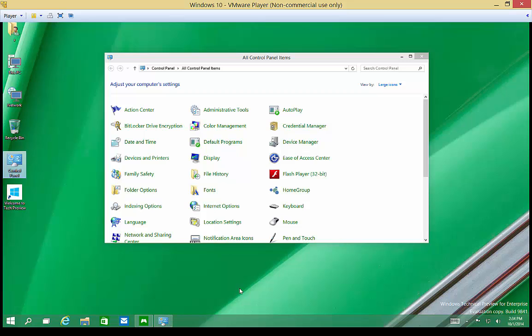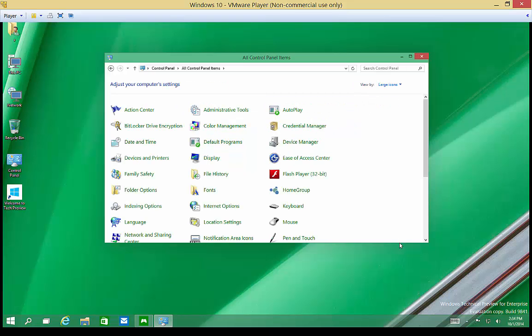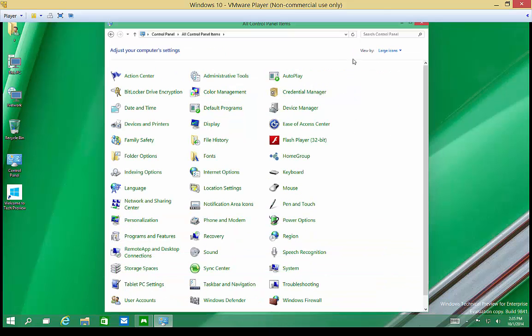to the taskbar. All right, so now we are in the control panel. We can go to the category view if you'd like. I particularly like the large icon view, although small icons is also available. So we can go ahead and expand that. And we've got a lot of different things in here.